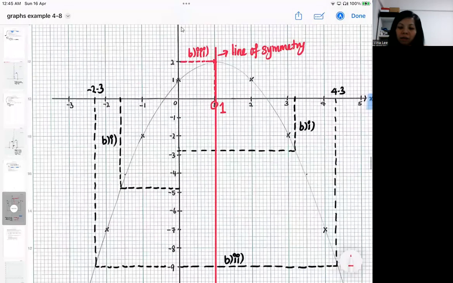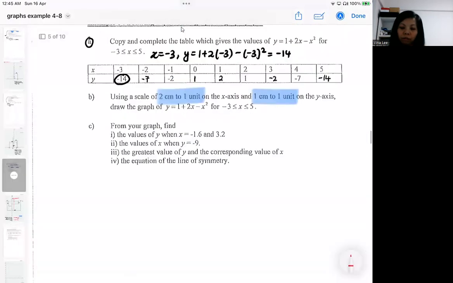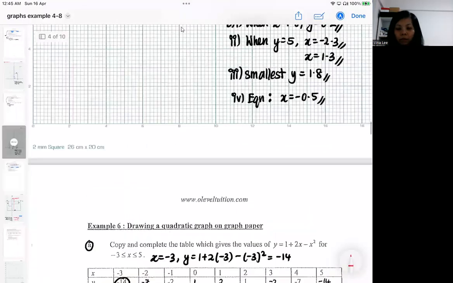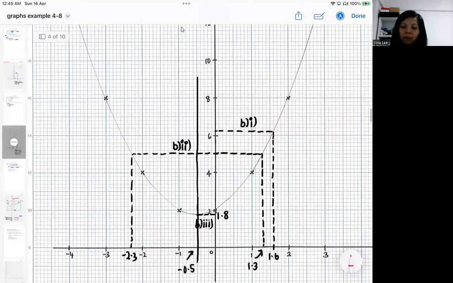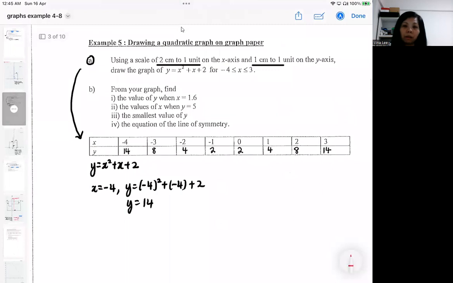So do you see that it's a very familiar kind of question? Everything is exactly the same. So it's actually quite easy to earn marks. But if you are not meticulous, you will just end up losing 1 mark here, 2 marks there. And out of a quadratic graph that is 5, 6 marks, maybe you just earn 2 marks, 3 marks. Otherwise it's quite easy to earn such marks.